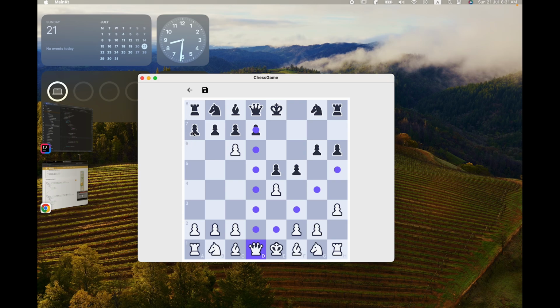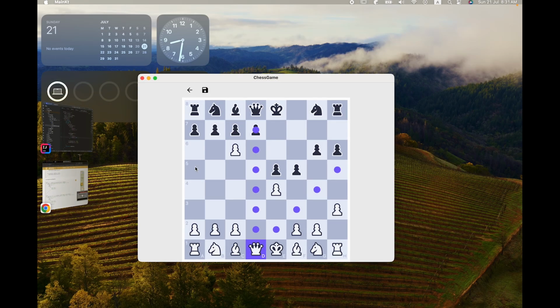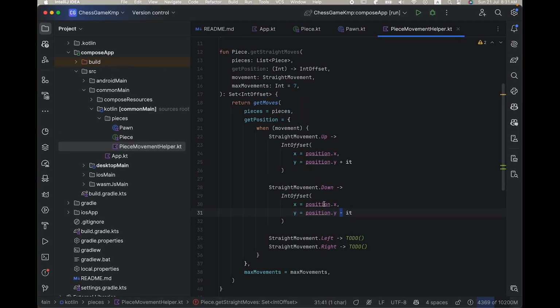That's why when we move down we have -1. We still don't go to this part of the coordinates, but that's how it's going to work. So if you have the y coordinates going from 1 to 8, we'll have the opposite, minus here and plus. It depends on the coordinate system that you have, but we are building a chess game, so we are following the coordinates of the chessboard.